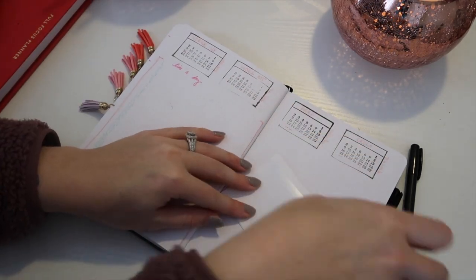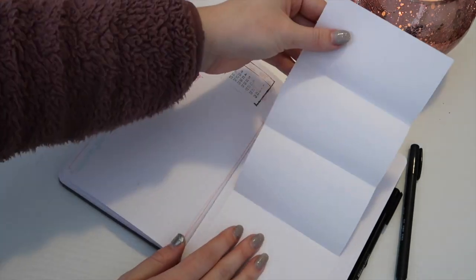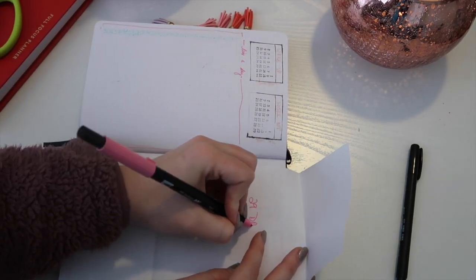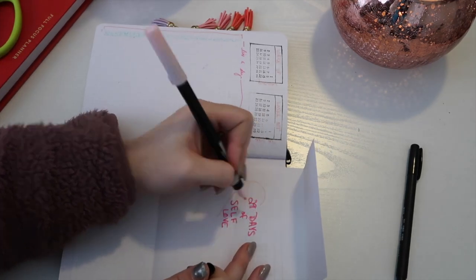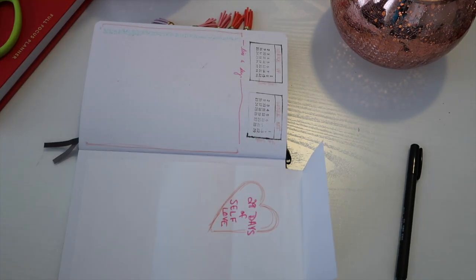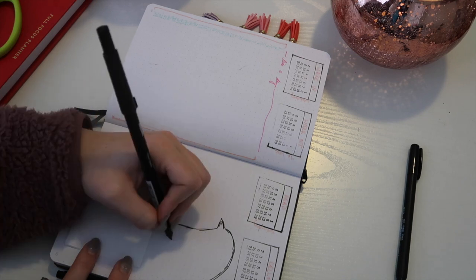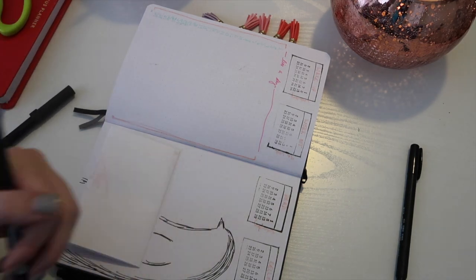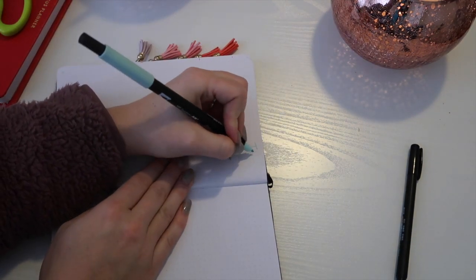On this other side, I'm showing you my other self-care tracker. So I wanted to have an envelope, and the envelope was too big. So I ended up taking this paper, cutting it in half, and then folding it up. And what I'm going to do is, it's called 29 Days of Self-Love, because this is a leap year. And this is something I saw from another YouTuber. Her name escapes me because I just started following her. But she put this in hers, and she starts it and does a hashtag. So basically every day you write down something that you love about yourself, and it's a little bit woo-woo for me because I'm not usually into that kind of stuff, but I'm gonna try it this month because again, February is just really difficult, and I think that will help. Then I drew a little penguin on the side. You know, these penguins take like 12 seconds to draw, and they just make me so happy.